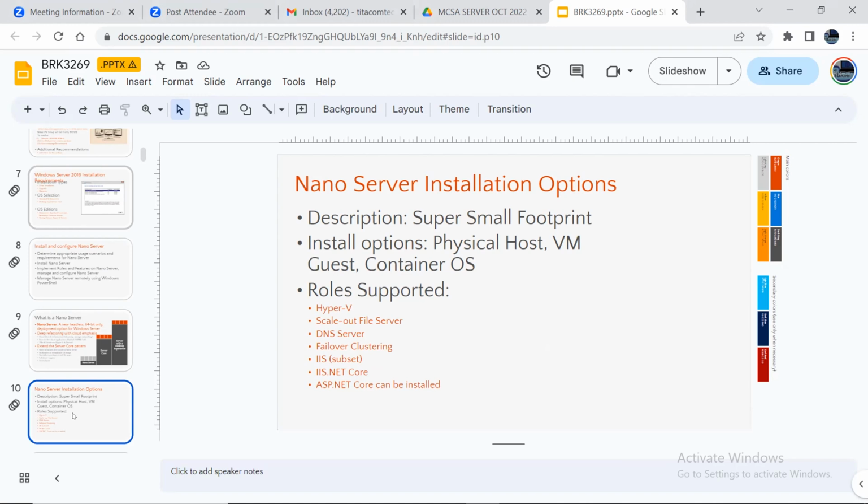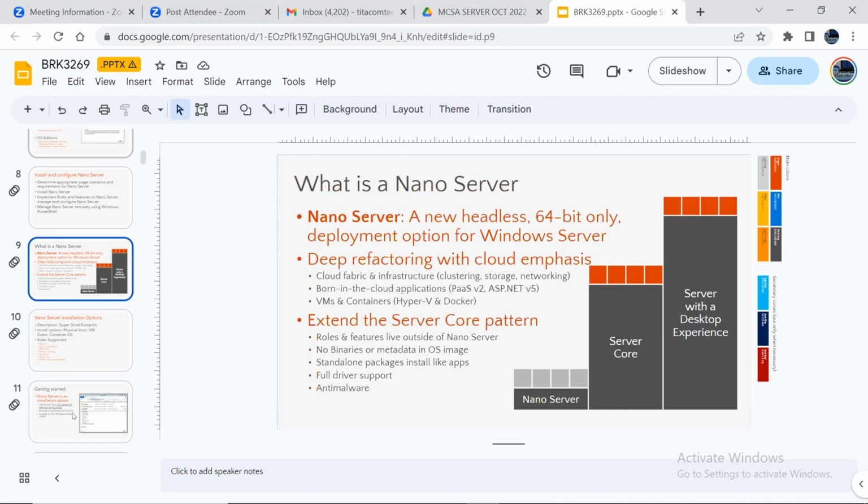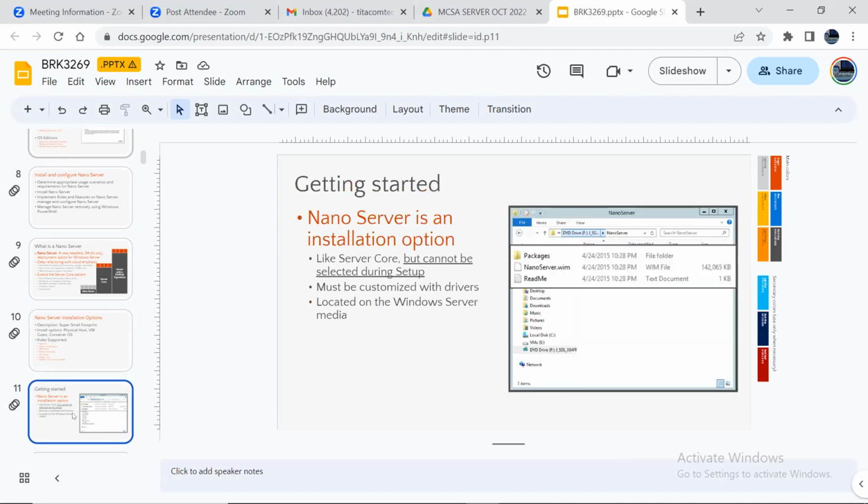Is that okay? Yeah. We can refer to Nano Server as a lightweight server. Exactly, that's what I'm saying. A minimal server, a serverless server. You can call it so many names. You can call it an edgeless server, which is a subject of containers also.